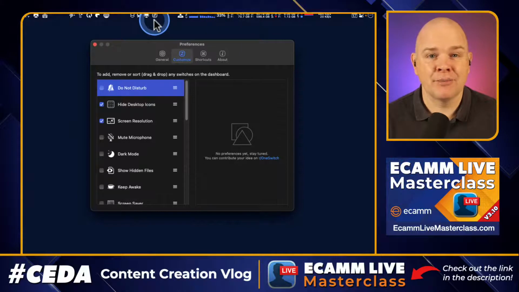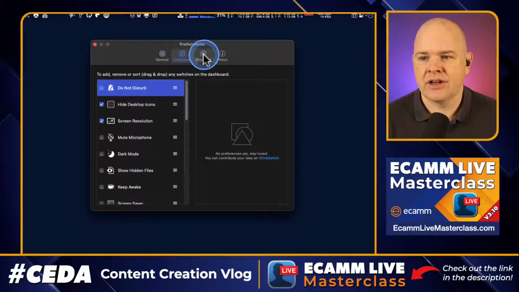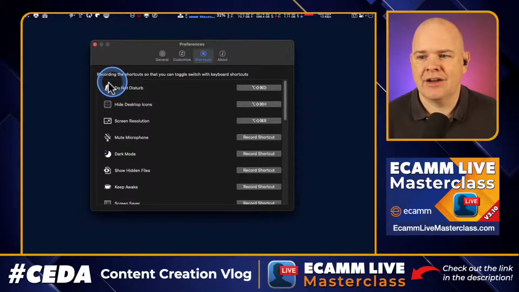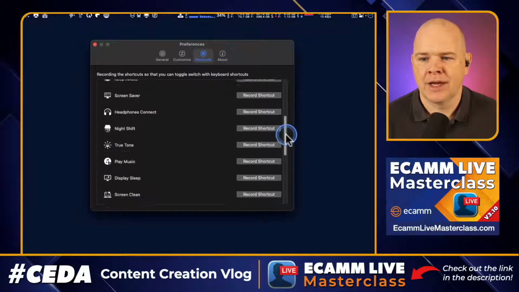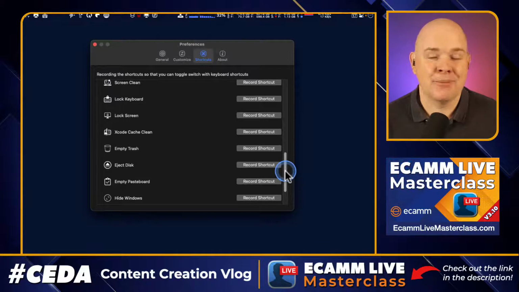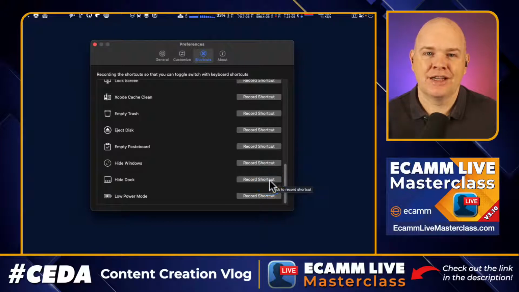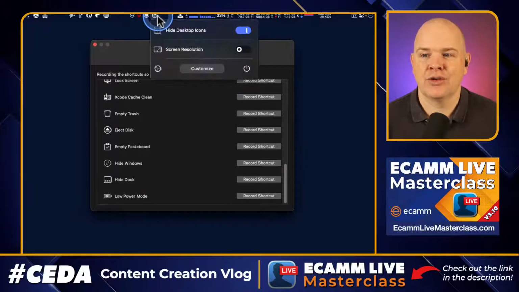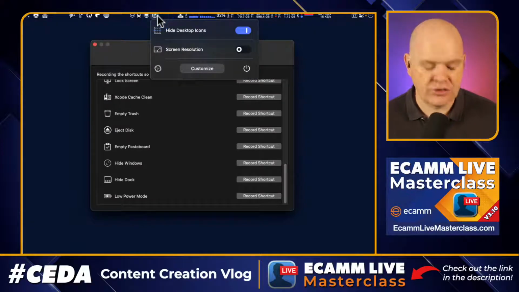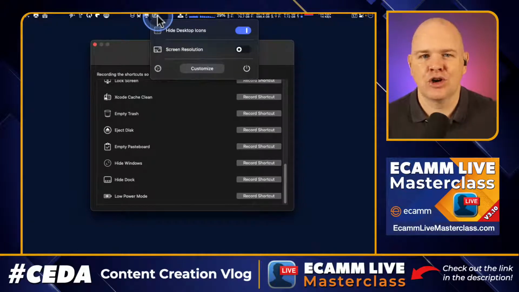But you don't have to activate them from there, though. What you can do is you can assign shortcuts. So for any of these things that we've got in here, we can actually assign a shortcut to it as well. And the beauty of that is that it makes it really easy then. If you assign a shortcut to these things in here, then it makes it really easy to assign those to a button on the Stream Deck. So I actually never use the toggles in the menu bar itself. I always just use the Stream Deck buttons to toggle the actions that I want, or the things that I want to toggle on and off.